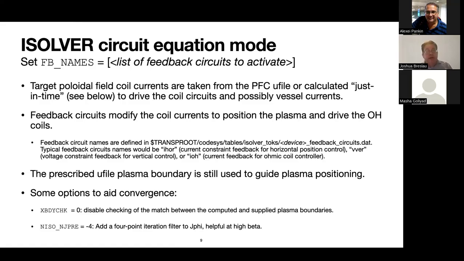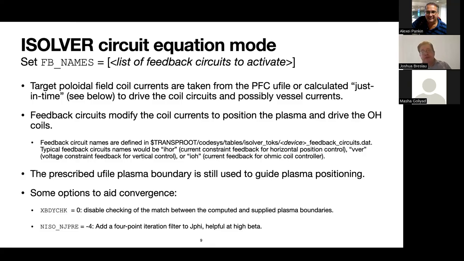And the feedback circuits modify the coil currents to position the plasma and drive the OH coils. So there is a text file that's normally in the TRANSP directory of feedback circuits for each device.